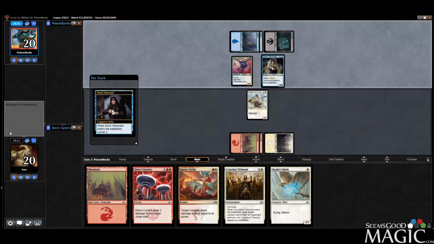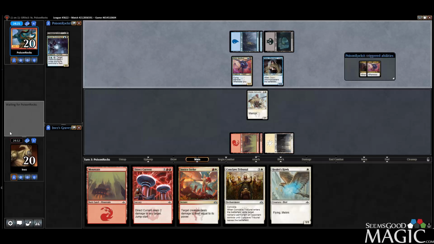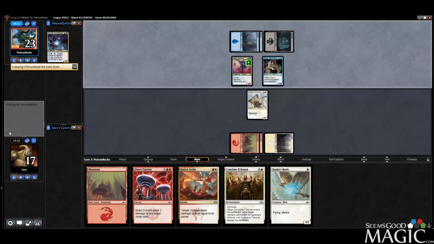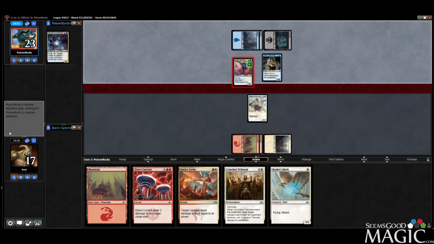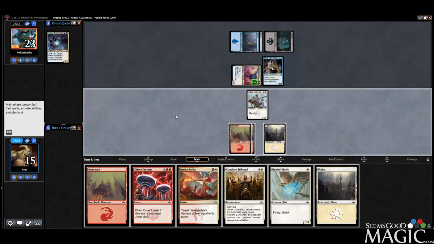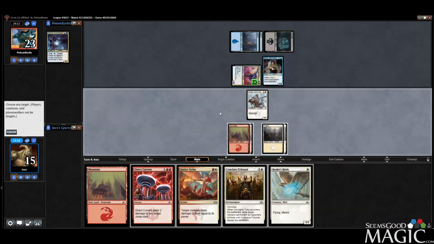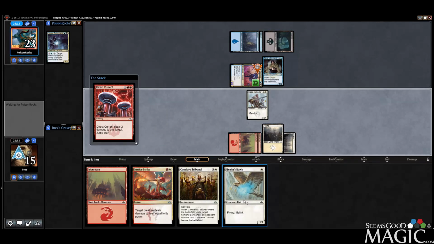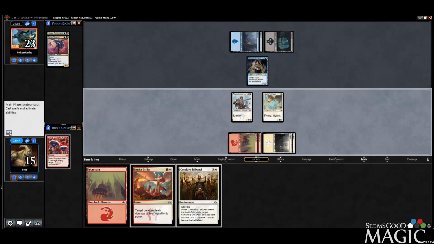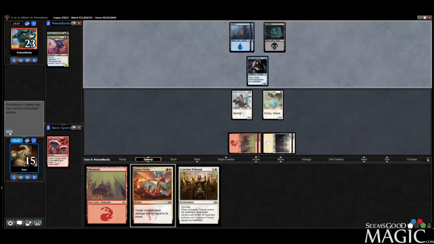So we kill Spybug. Actually, we don't have to kill Spybug, do we? Oh, Creeping Chill too. Nice value. Yeah, we probably just kill Spybug and drop a Hawk. I mean, my thinking was that I can Justice Strike a Spybug, but I'll just kill it.